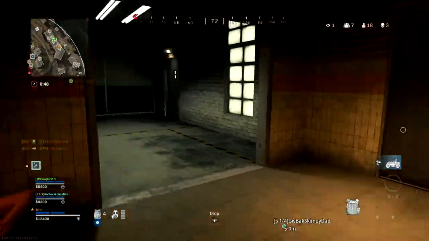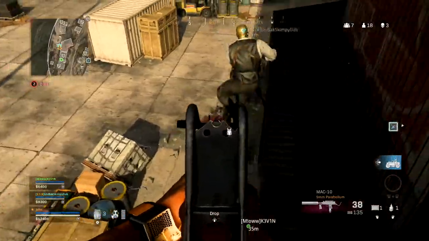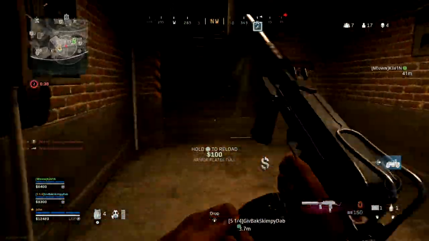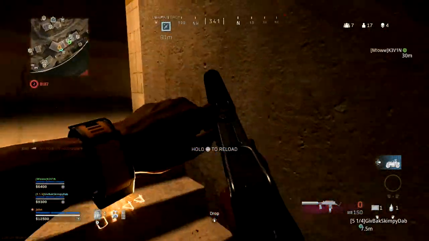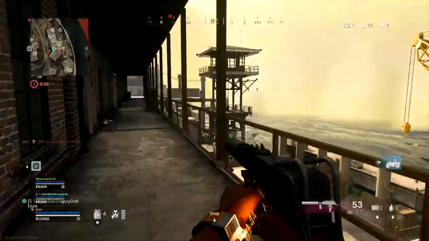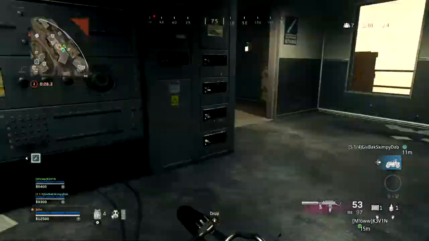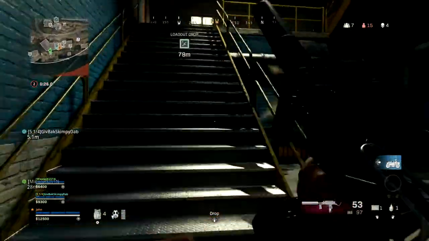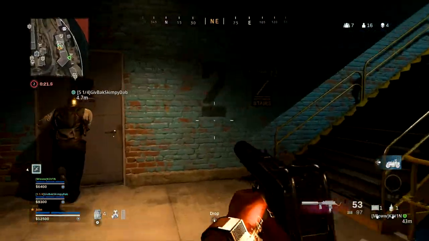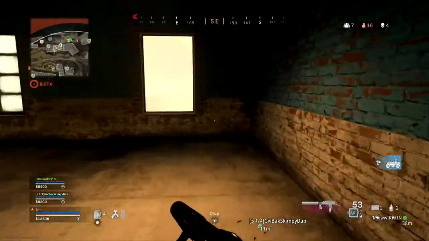Hey, more landing. Down. Don't touch me there. 80 meters in here? Yep, he's in here. Where'd he go? I don't know, he's probably over here. Yeah, we got money, bro. We should buy and throw some UAVs. Yeah, look here, let's go. Screw that guy right here.